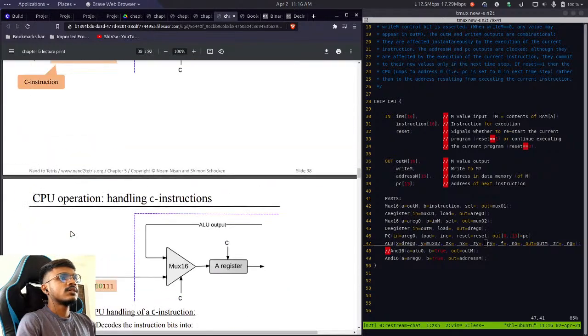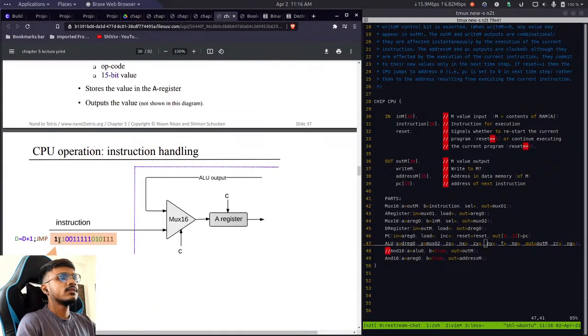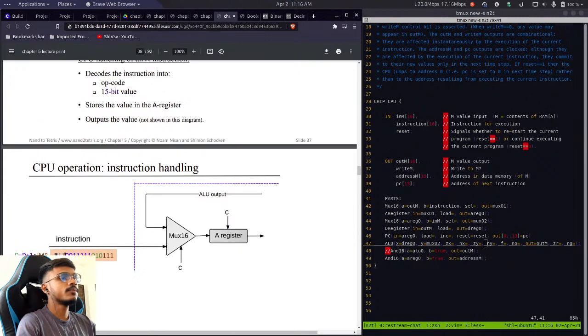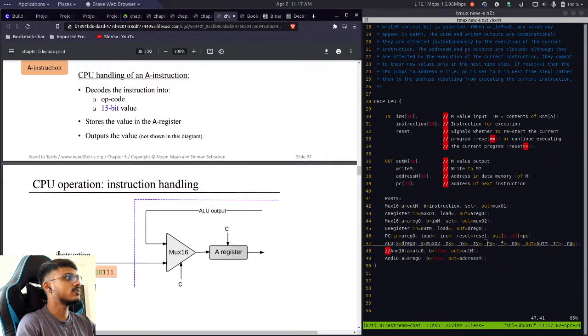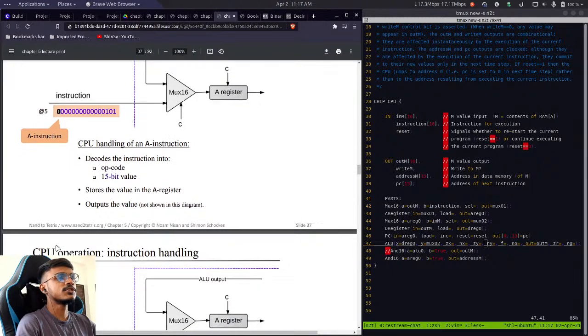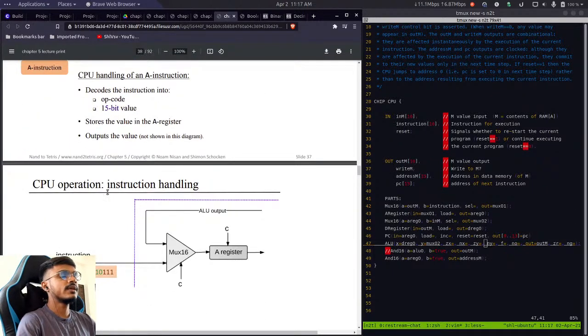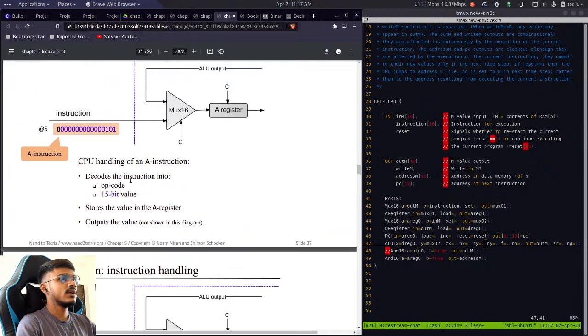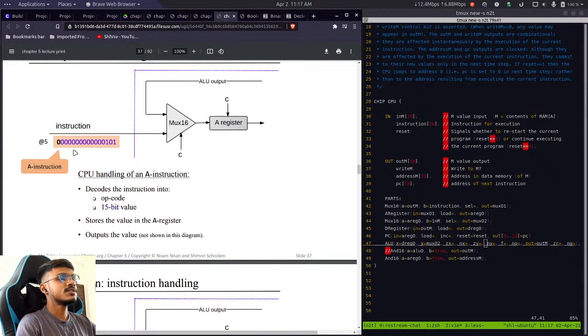First, I was thinking that this first bit, opcode, is either 0 or 1. In case of 0, it is an A instruction, and if it is 1, then it's a C instruction. Now if it is an A instruction, we want to load this value, these 15 bits, inside the A register, right?